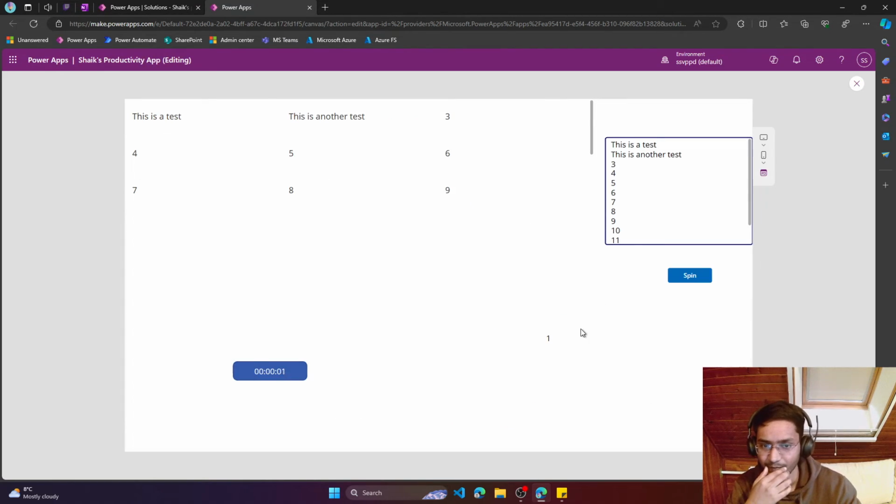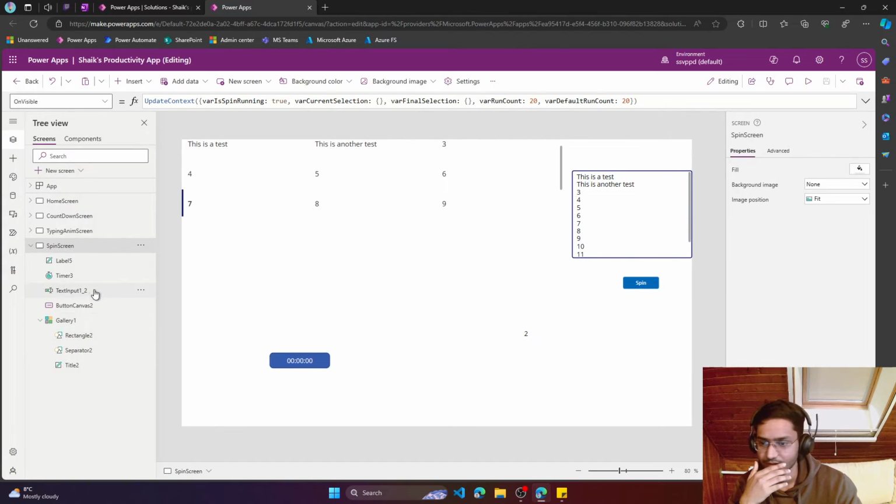Then, so it's selecting random items, which is good, and it's going to stop after 20 runs. And that's the final result.